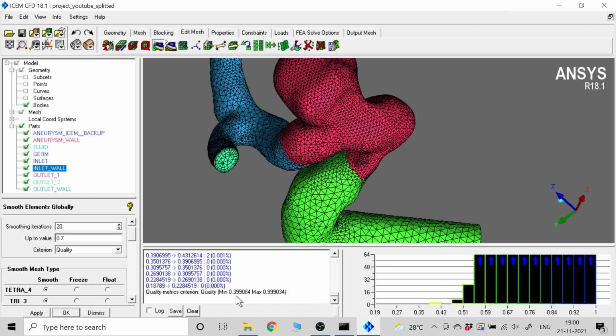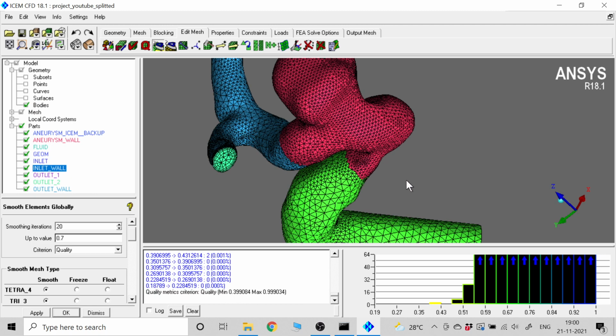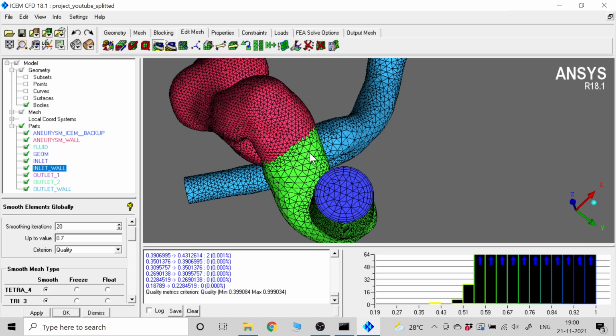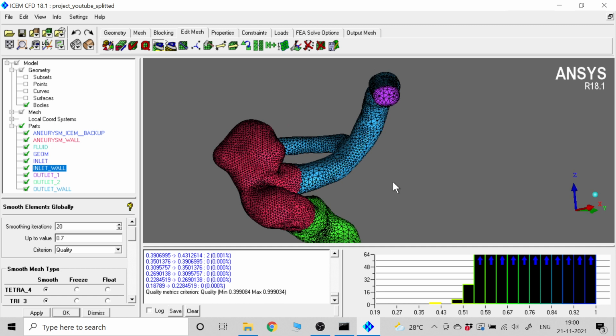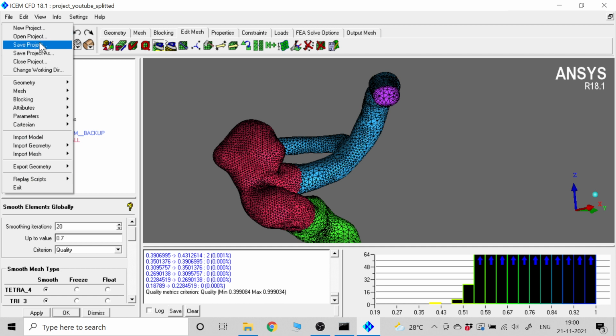It has actually decreased from 0.45 to 0.39. So it was not a very good idea, but we are safe because we have already saved the mesh or project at the quality of 0.45. So we'll reload that particular project.